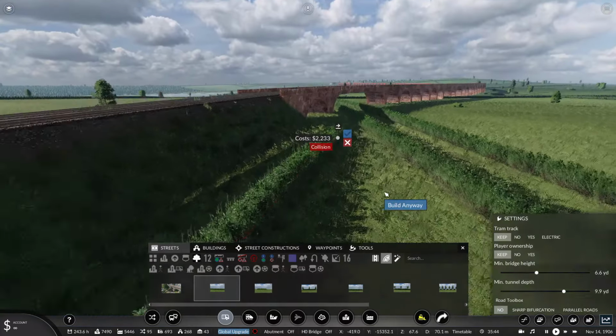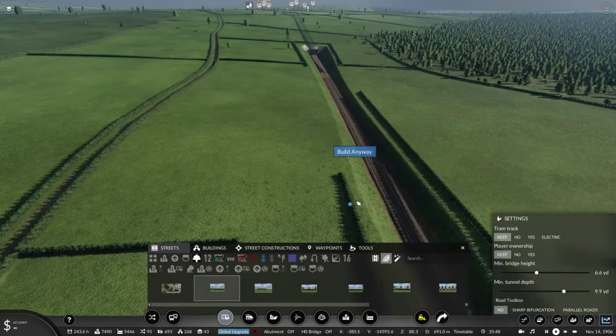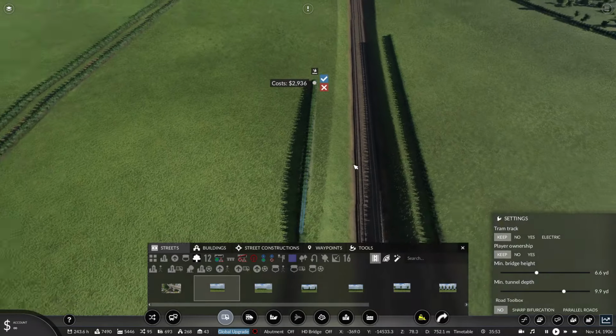And then of course I'm going to need to try and do some sort of curve around here. This is where things are going to get a little bit more complicated. But before I do that, I need to complete this side of the line.